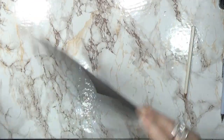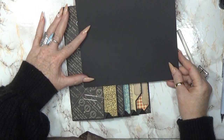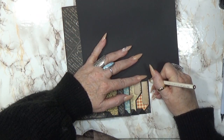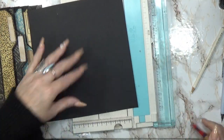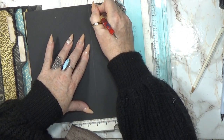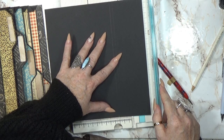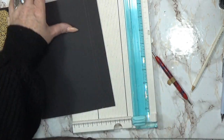Yeah, now first let's do... Well, I think you also can do first, see how far we can get. And I think I like to go halfway. So I'm just going to eyeball this and I'm going to make a mark. So there I want to make my fold line. And of course we need some gusset because it's big. So I am going to go for the quarter. Alright, and then the rest, yeah, I can cut it off, or I don't think it's even necessary, but... Here we go!